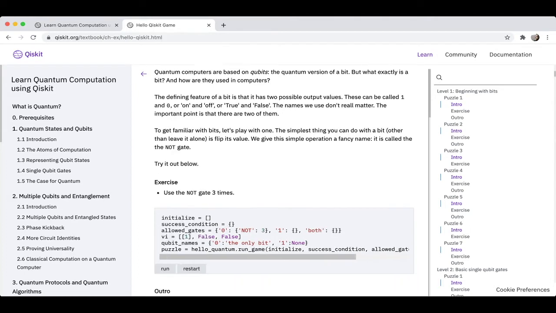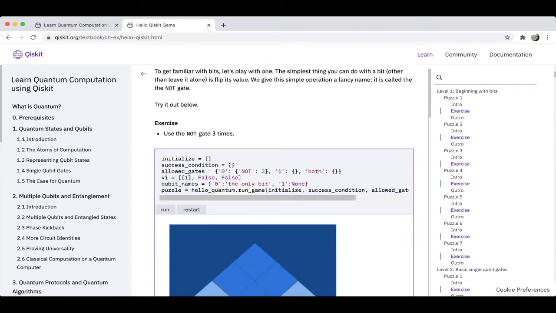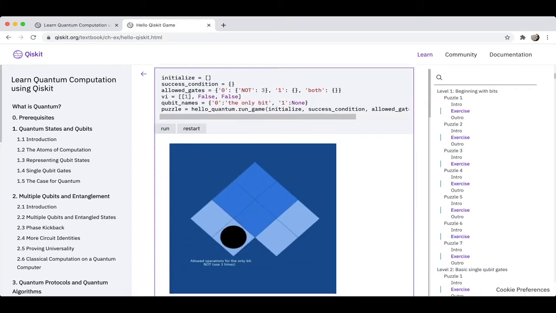But you can also represent all of the same things, at least for simple cases, using visualizations, and I think they're a good way to get started. So another thing that level 1 introduces is the visualization that we'll be using in order to talk about qubits, about quantum bits. But it will be doing it in the simple case of talking about just bits. So let's get on with level 1.